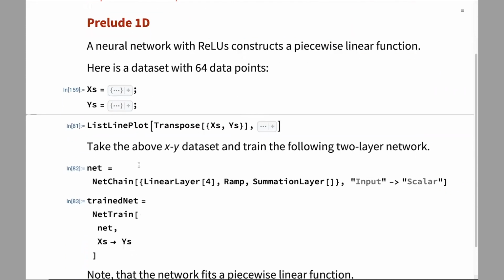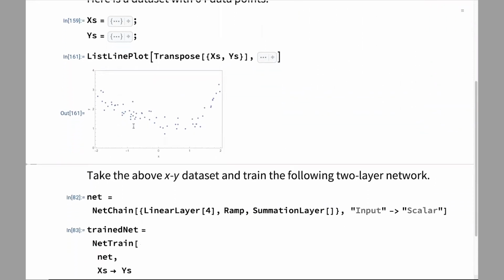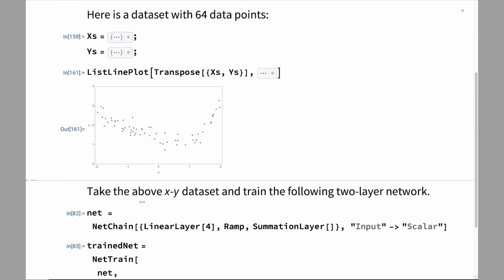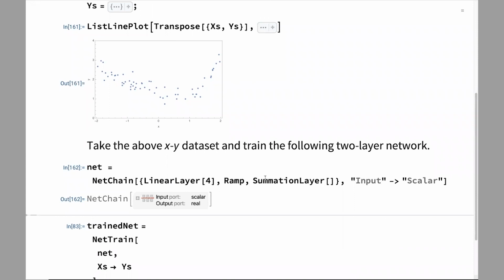You know neural networks by now. You probably have played with it in Mathematica. And neural networks are essentially just a good way to approximate or to fit functions. A neural network is nothing else but a function that you can fit with changing the weights, and you can try to mimic any kind of function there is. So if I have just a one-dimensional function like this one, and I have here a neural network that is essentially just a one-layer network. It's not more than that. It's a linear layer, a ramp, and then I just add up the results.